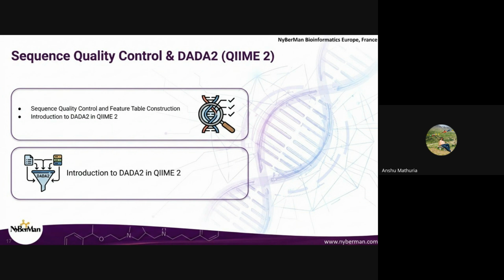Today we are going to do the denoising by using DADA2. There are two tools that can be used for denoising according to our moving pictures tutorial, that is DADA2 and Deblur. In our presentation, I'll be teaching only DADA2. Both of them are similar, but DADA2 is more flexible and gives more accurate results compared to Deblur. That's why we are focusing on it here. Deblur will be homework.